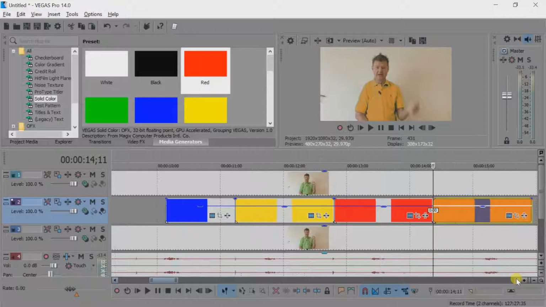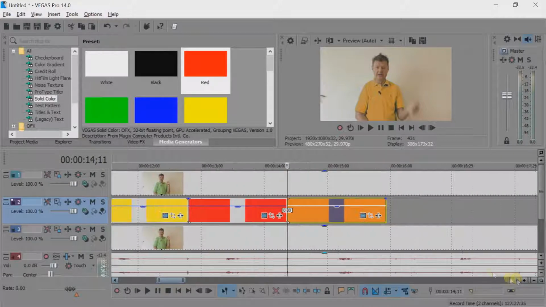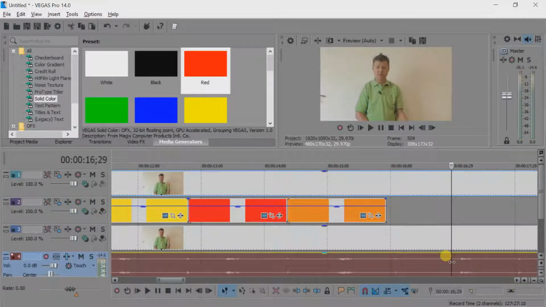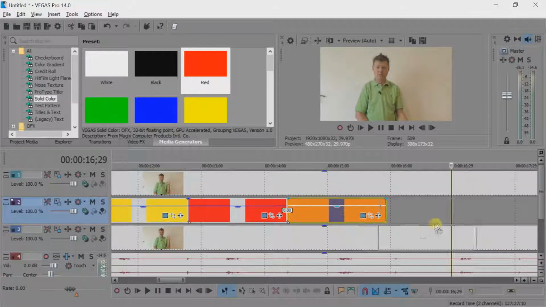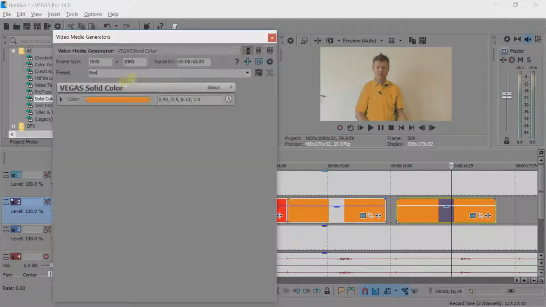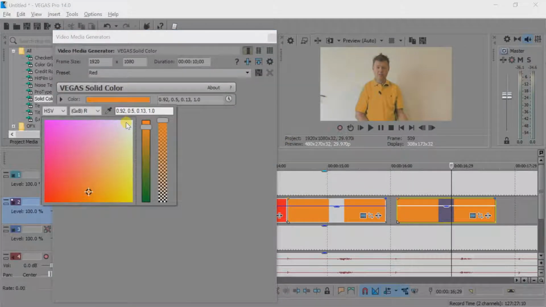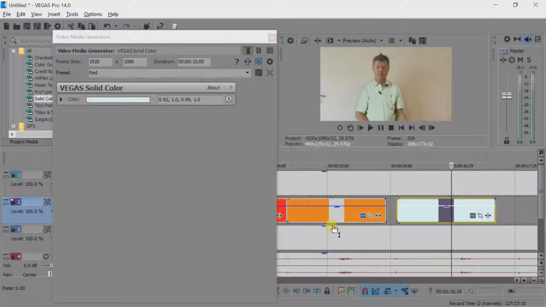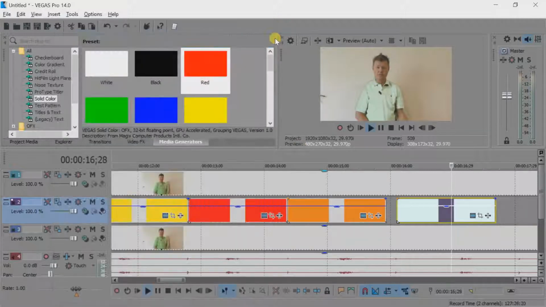And I believe the next one is white. So let's just make another copy there. Copy and change that one to white. Pure white. Okay, now we need to do some timing.